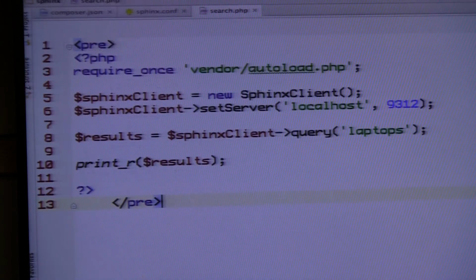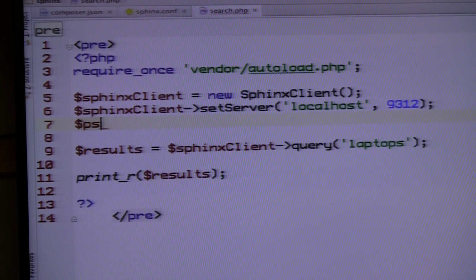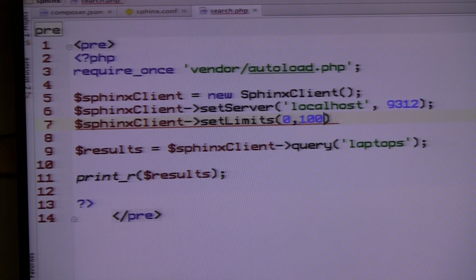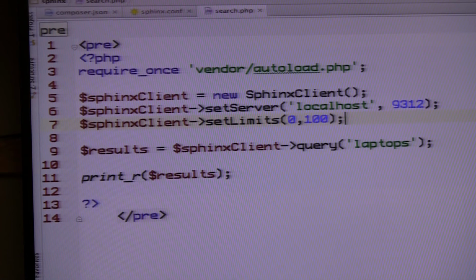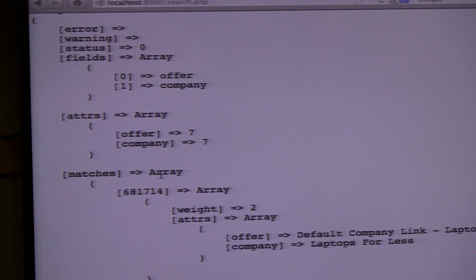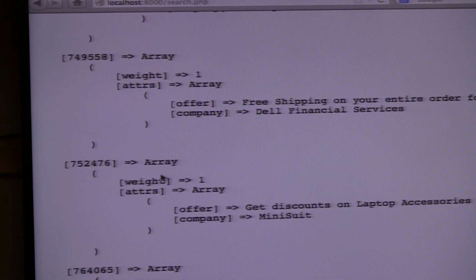So let's just look at a couple other things here. We can set limits. Sphinx has a kind of a query language of its own. It's called SphinxQL. And so you can actually do some lightweight order bys in your queries. You can do some sub-selects in your queries. SphinxQL is basically just SQL, but there's less words that you can use. So the limit, you can tell it's exactly like MySQL. There's a limit and an offset. So if I do this, we should get many more results back. Let's just do, yeah, you can see my page is way longer here. Great.